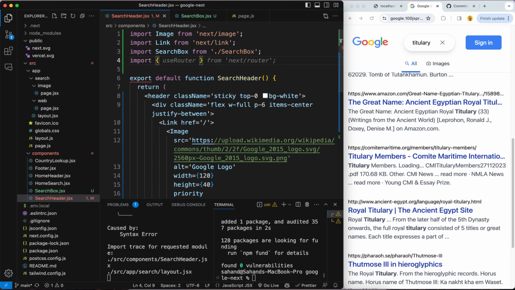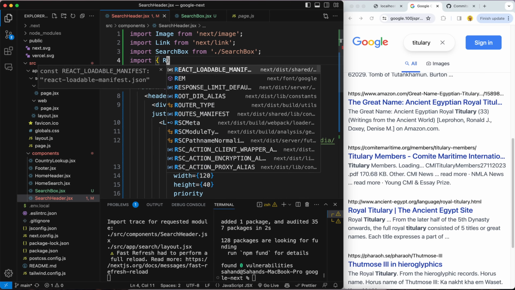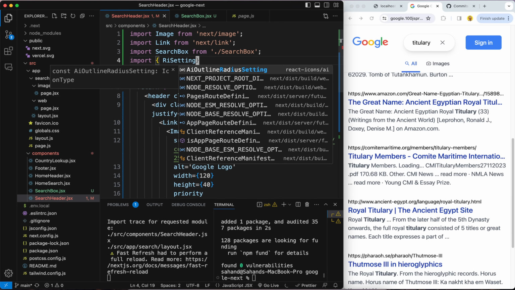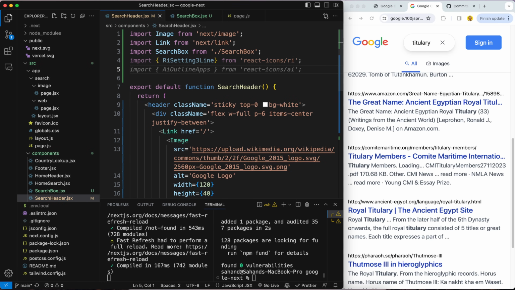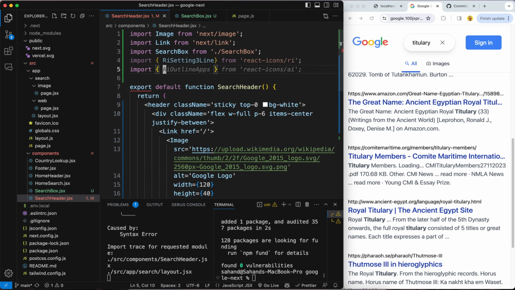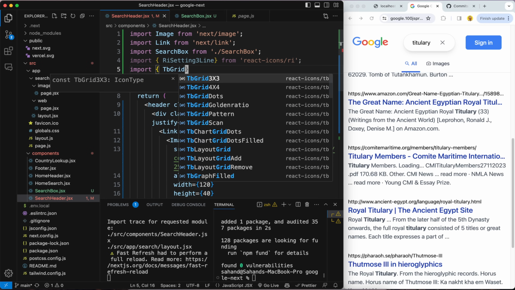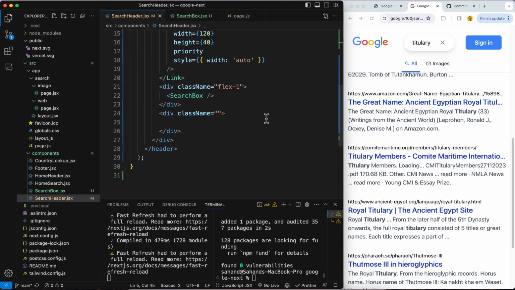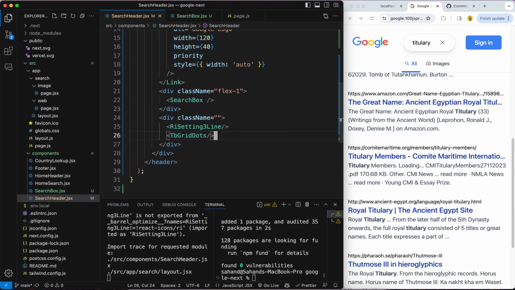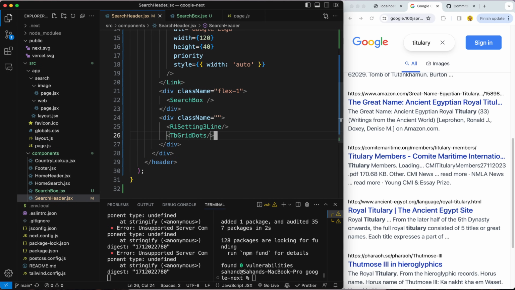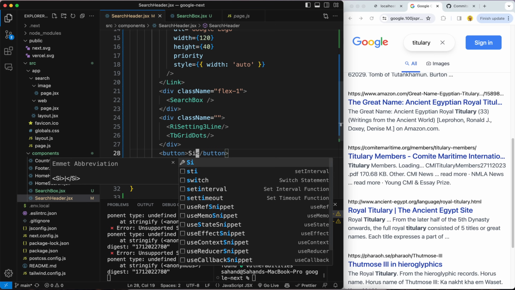The first icon is going to be RiSettings3Line, which is coming from react-icons/ri. And the next one is going to be TbGridDots. So let's use them here. And then after these icons, we want to have that button saying sign in.